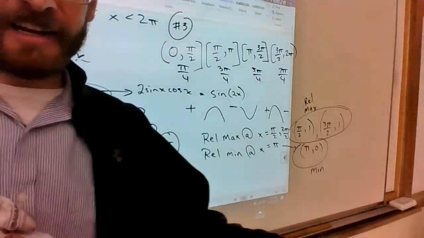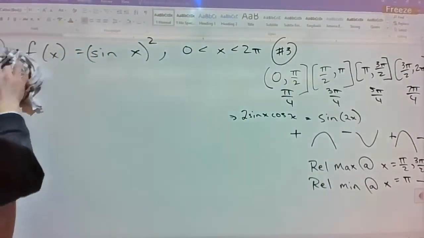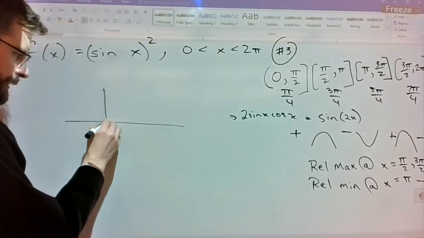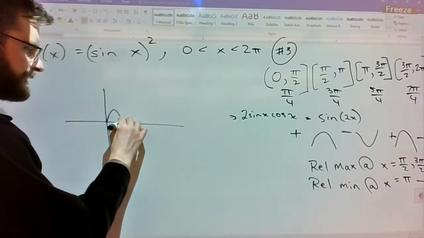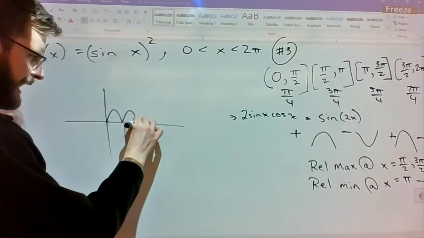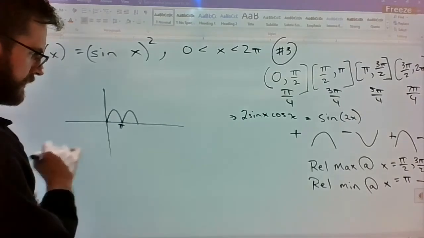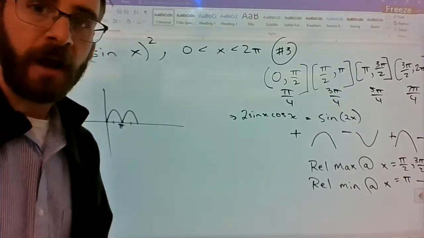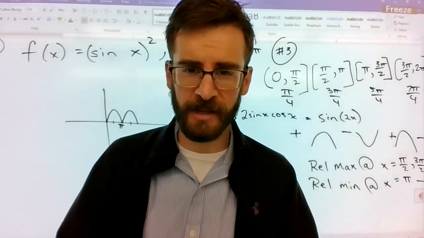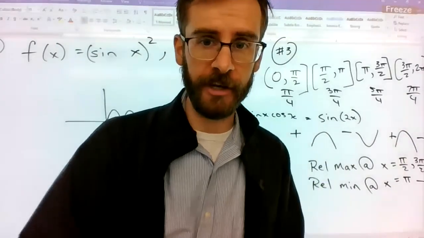All right, now does that meet our original test there? Because what we had was a graph that looked like this. From 0 to pi, down to 0, again, it had to move right back up at 0, and then moves down again. So this is pi. Seems to be a min value. These are the halfway points between them. It works. All right, guys, 18 minutes seems like a good stopping place for talking about the first derivative test. I will now go over the second derivative test in a new video. Thanks for watching.